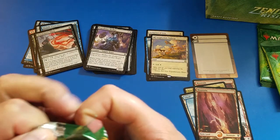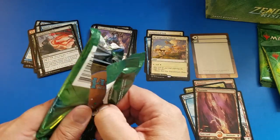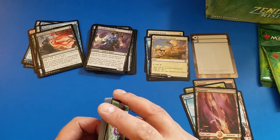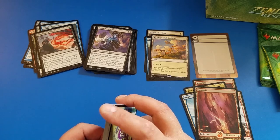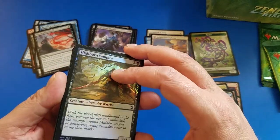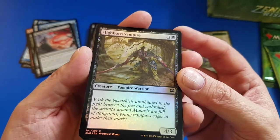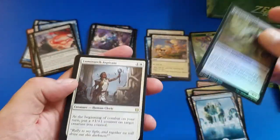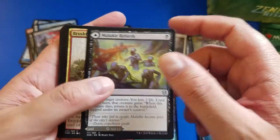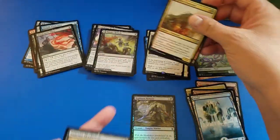Anybody that knows me knows that I did not do very good at the draft because I'm not that great at Magic cards. You know, all you got to do is read the card to understand what it does, but then you got to remember what it does and it interacts with all these other ones — Magic's so hard. I just did really bad. I'm not huge on the draft environment. I like figuring out my own stuff, taking the time, sitting down, tooling it just the right way. We get another foil here — looks pretty solid, I like the layering on this one. It's a Highborn Vampire. A Luminarch Aspiran for the rare out of here, along with Malakir Rebirth — this one's catching a couple of dollars. Brushfire Elemental and Rockslide Sorcerer for the uncommons out of that pack.